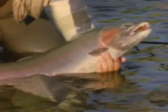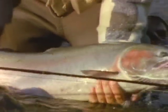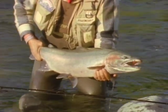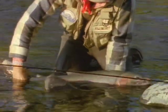These big Skeena fish, see, they got the great girth on them. Great size. And this fish is probably 6, maybe 7 years old. And the male, obviously, give you another look, he's got that red down his side and the red on the gill plate, longer jaws. That's your buck. Okay, I'm gonna give him a drink.